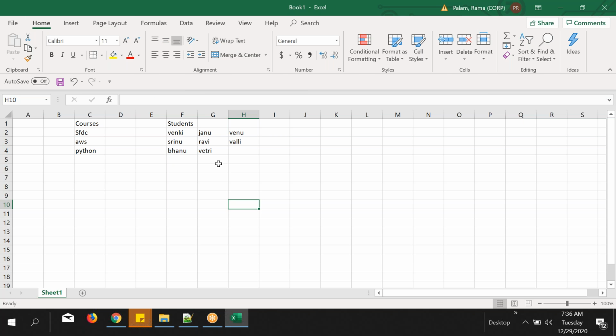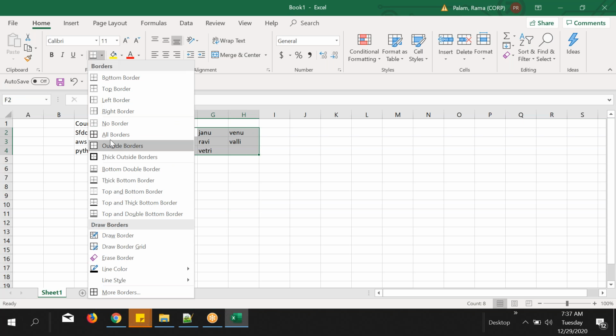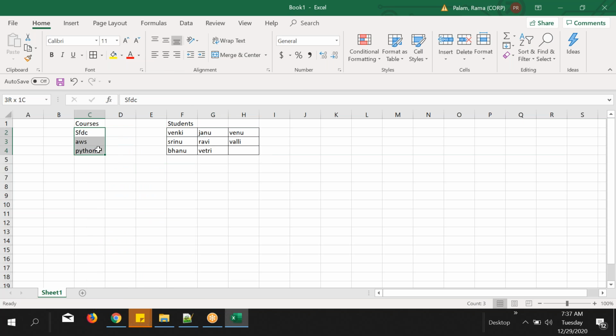Okay, forget about wrapping on this. So now you see here, these are the courses which are offered by the institute. Good, and I'm giving only a few student names.